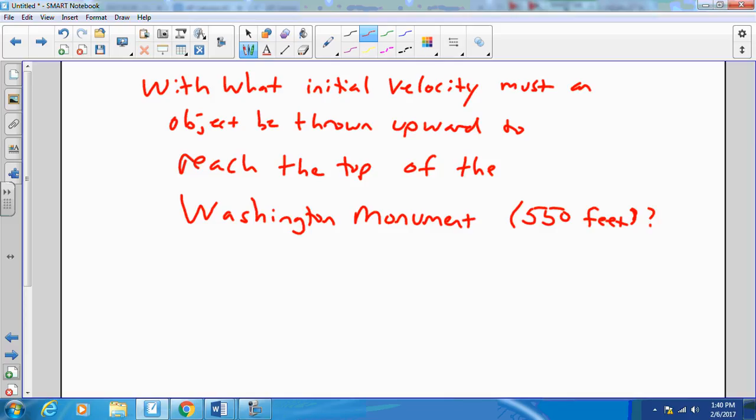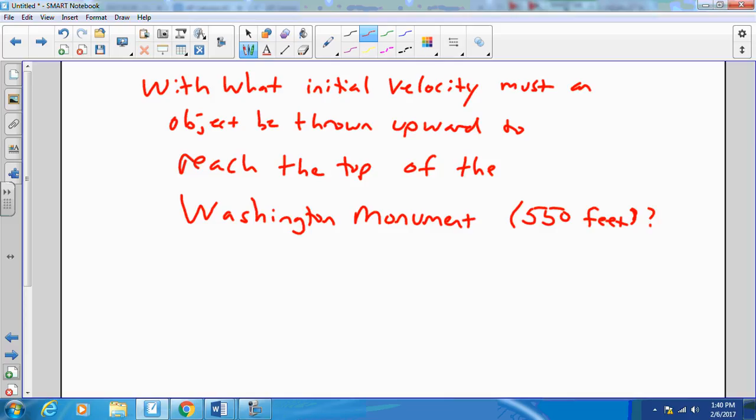How many of you have seen the Washington Monument? How many of you have been up it? Anybody? I haven't been up it either, actually. Every time I go, it's under construction, or it's under repair, or something like that. It had to get repaired after the earthquake here. When was it? 2013? 2011? I think it was 2011. Yes, because Miss Bishop was still here.